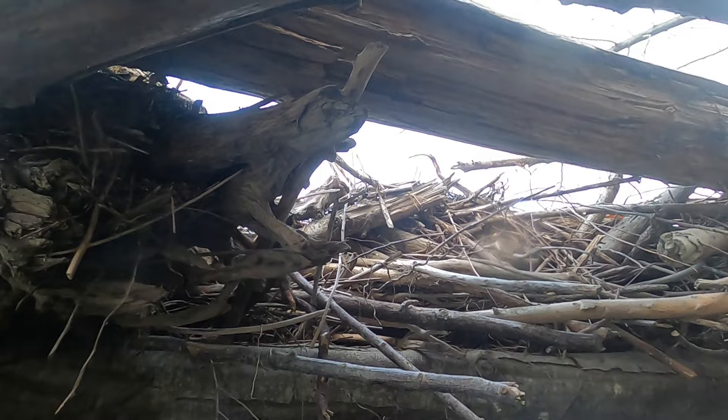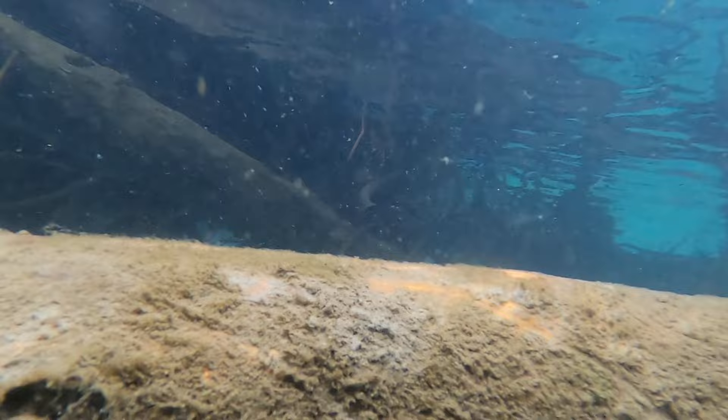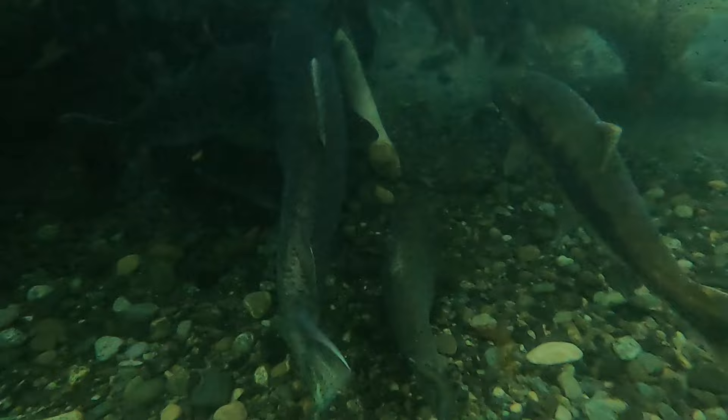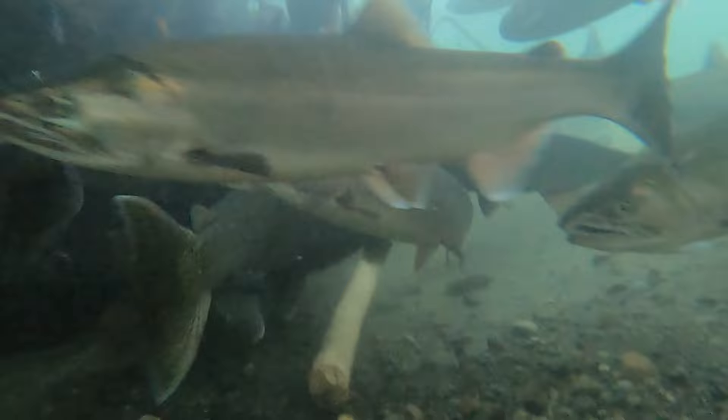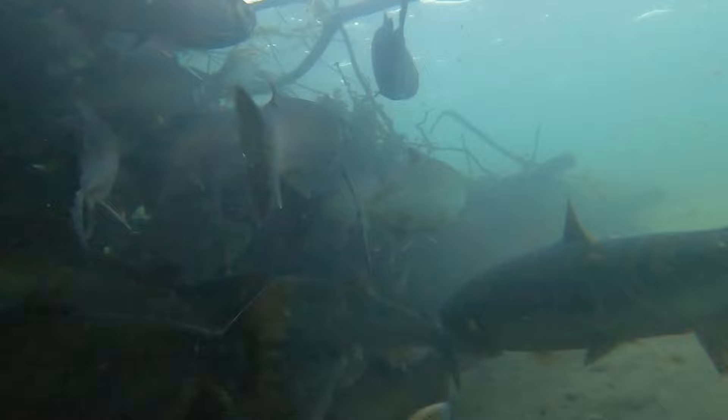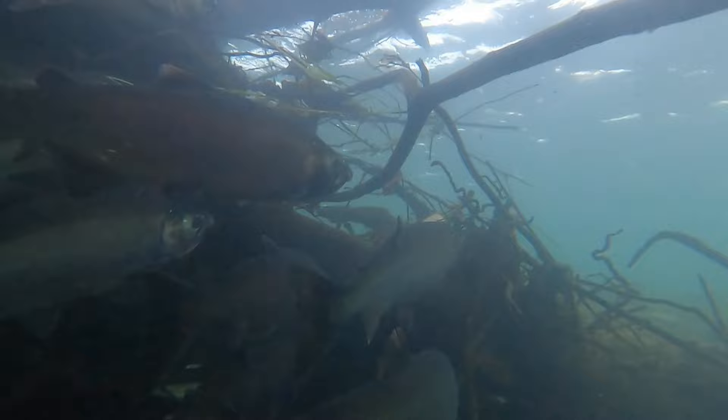So now I'm going to go for a swim underneath the log jam. A couple of people have commented about staying safe — trust me, I have a long breath hold, and even if I were to get stuck underneath something here I'd have plenty of air reserve to get myself out of trouble. I've always enjoyed swim-throughs for free diving — swimming through a passage of some sort — and it's pretty neat to be underneath with all these fish.